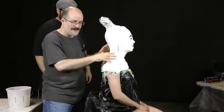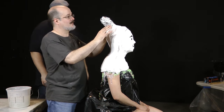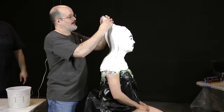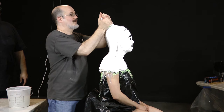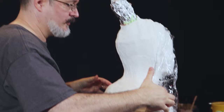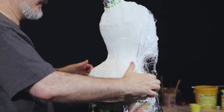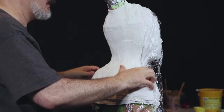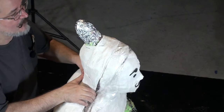Okay, we're going to take the plaster mold off and we're going to pull up. Before I do this, I'm going to squeeze the foil a little bit tighter together and make sure that we can get this around her extra ponytail here. There we go. I'm going to lift up from the shoulders first and slowly work up with the neck. I don't want to just yank it or else if the neck is weak at all, it might damage it. So just slowly work it. And it's coming off really, really nice.